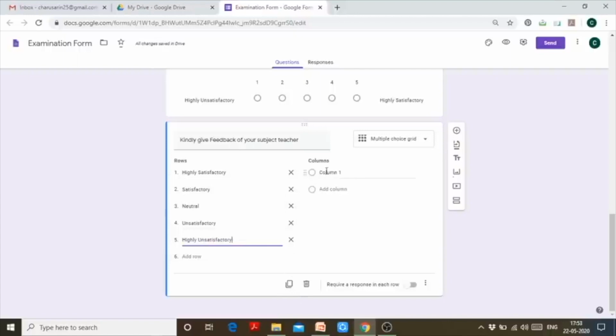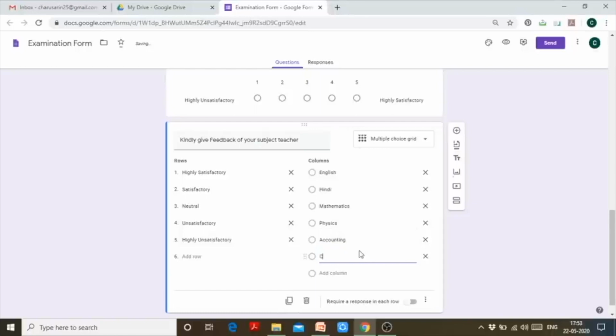So these are the rows, and in columns, let's say I want to give the subject name English. In another column I want Hindi. In another column I want mathematics. In another column I want physics. Then maybe accounting.